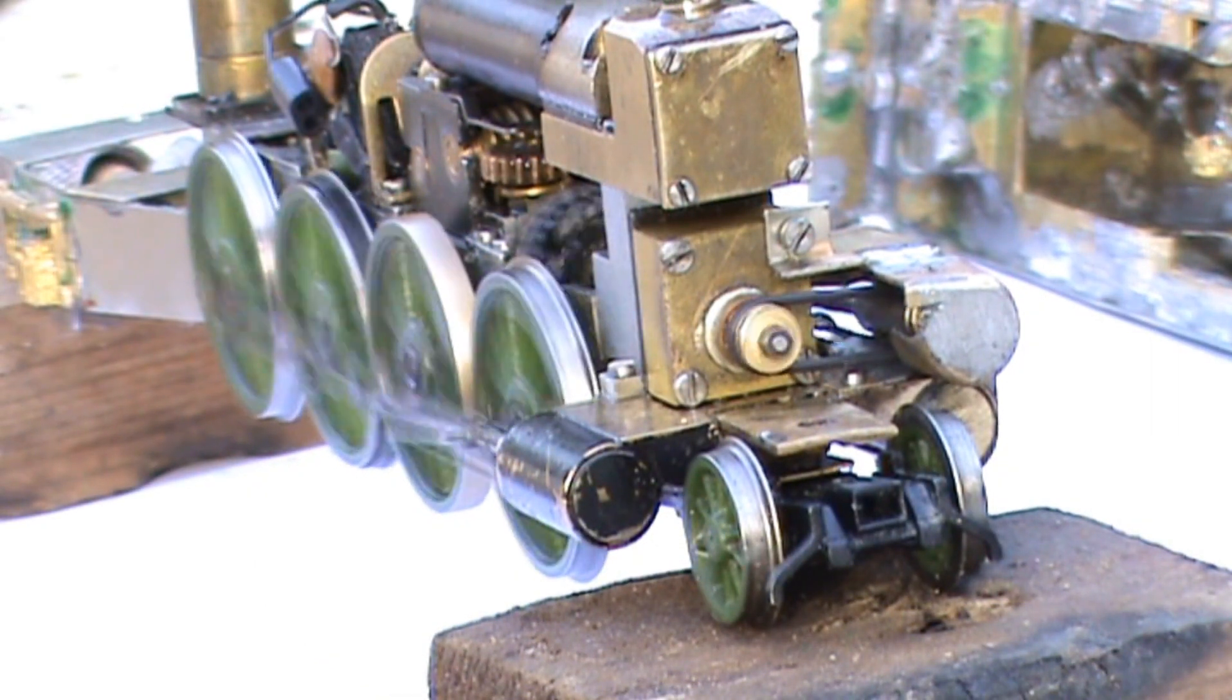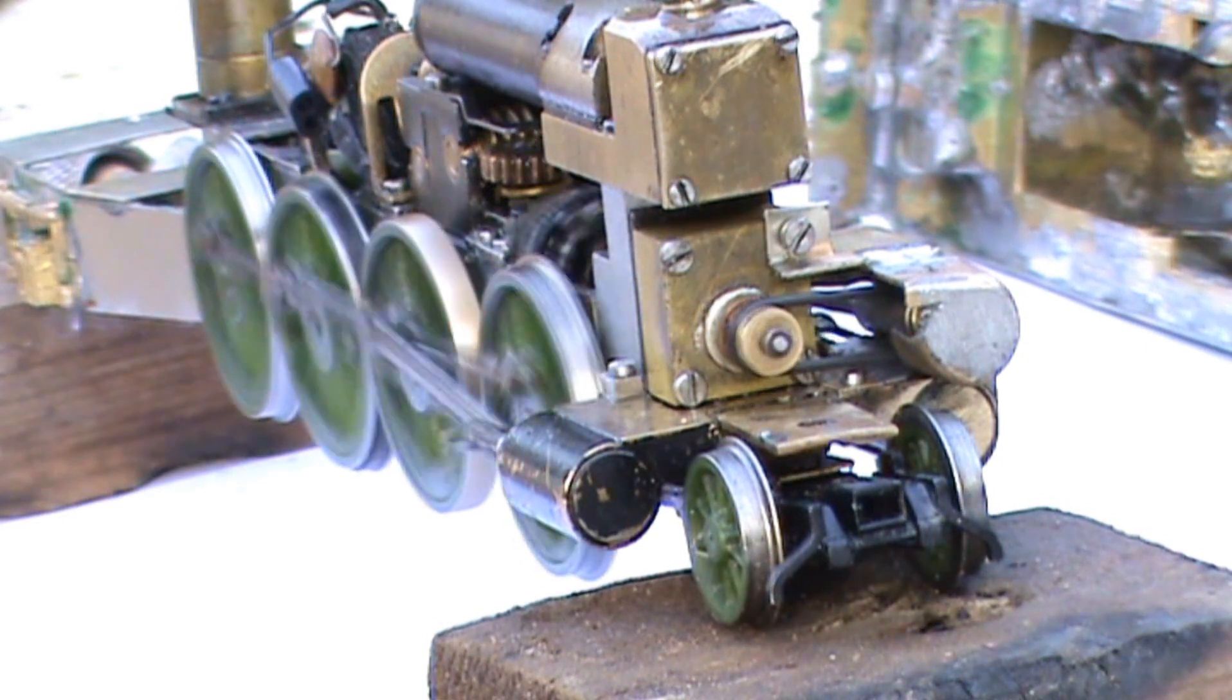Now you can see the screw in place which holds the outside cylinder cladding on.